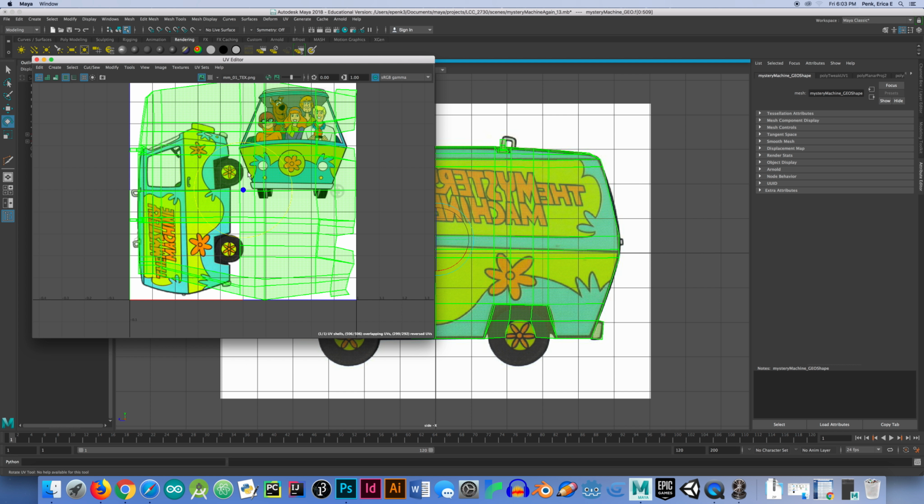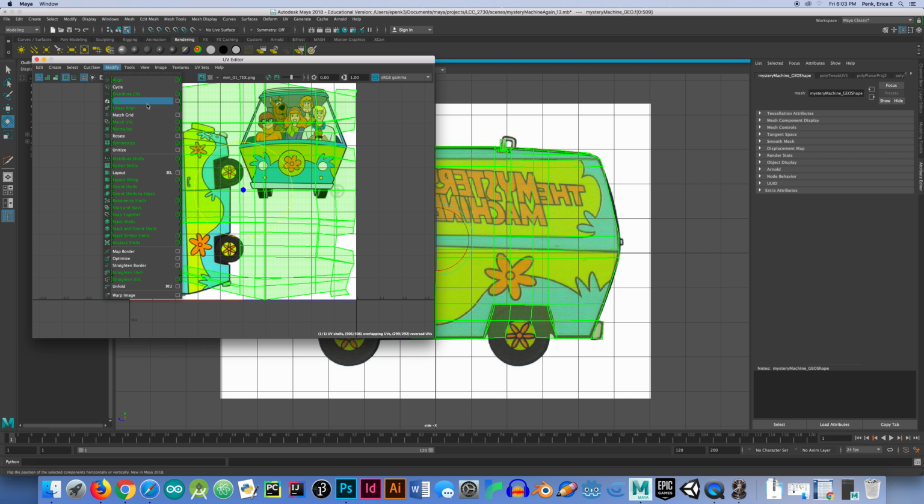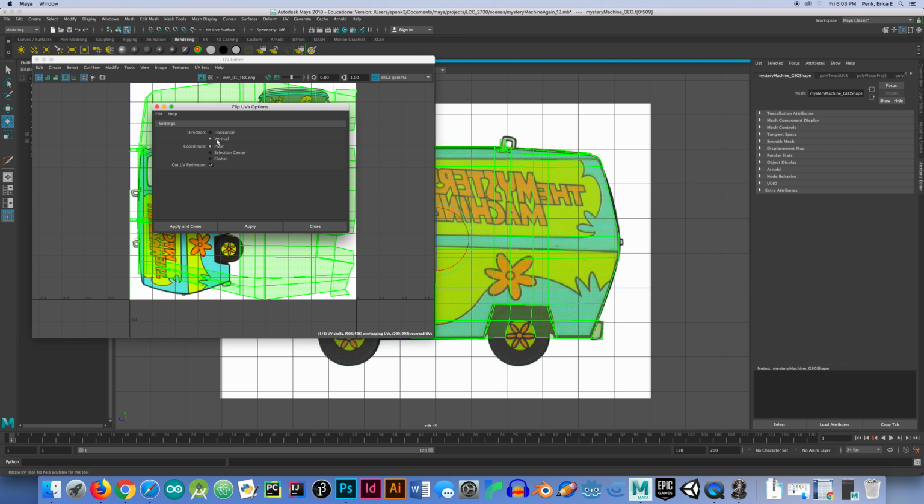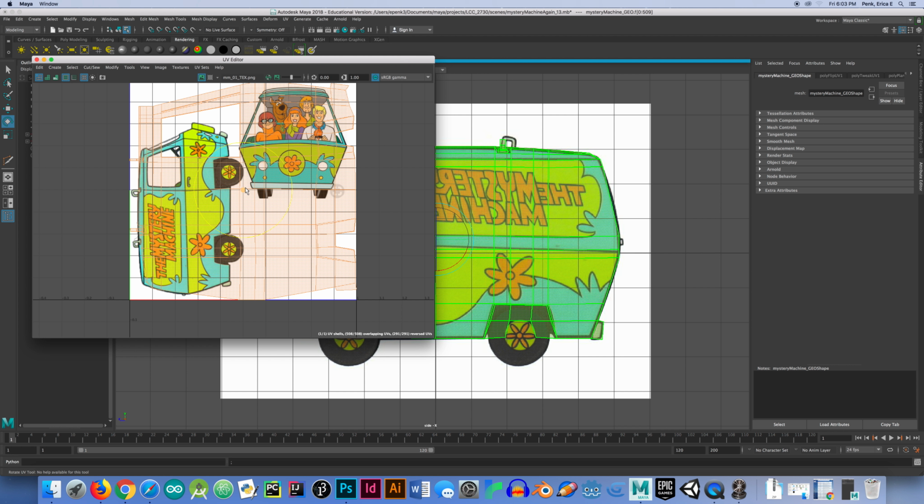And then it's pointing downwards. I want it to match the texture, so I need to modify flip vertical and hit apply and close that, and let's get this shell to match my texture a little bit more.